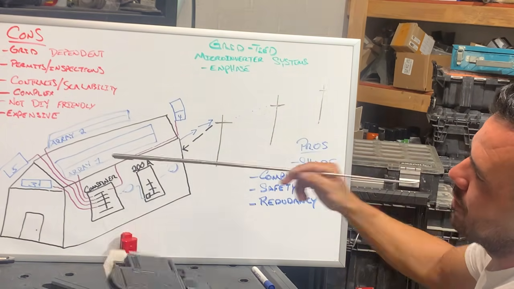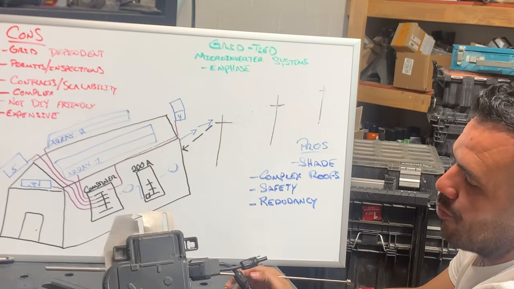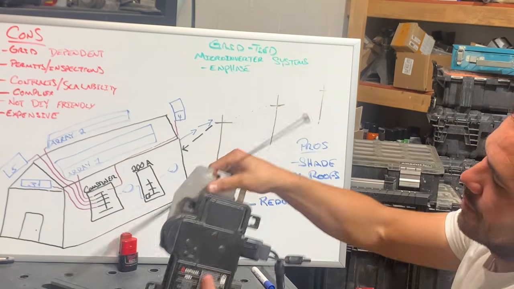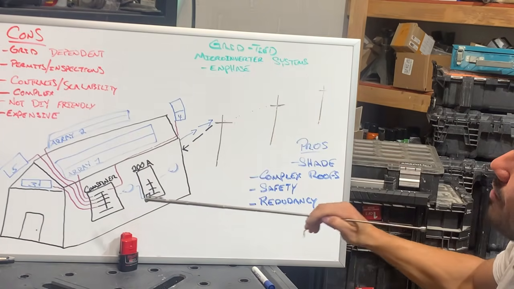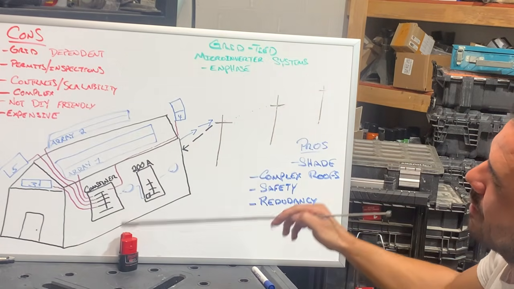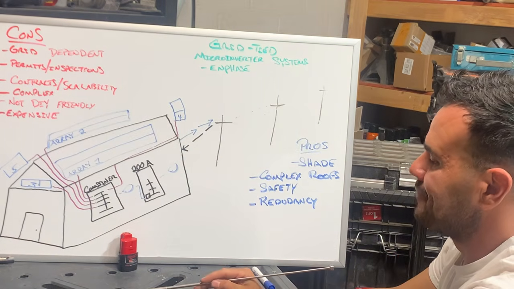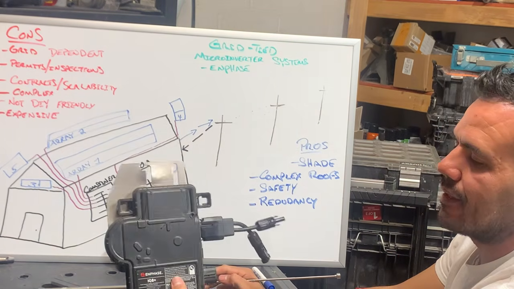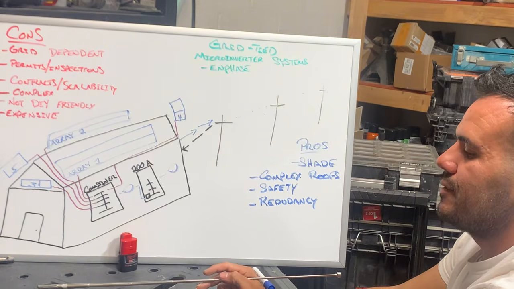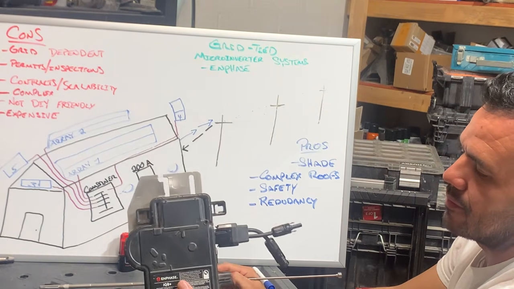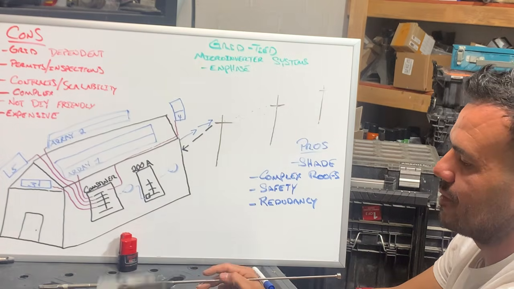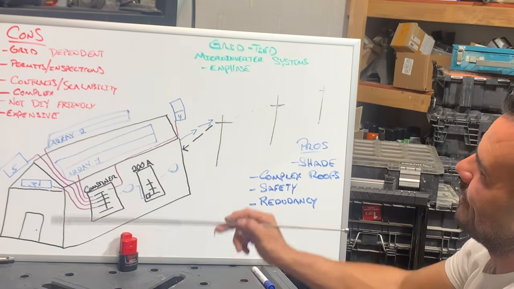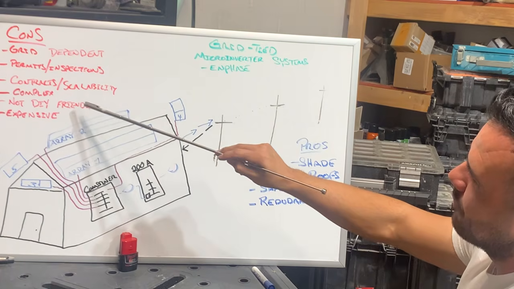And with all those connection points, they tend to be more expensive. These types of installs are more labor intensive, because you've got to secure this to the solar panel. You've got to make a connection here, and a connection here. Now you have a combiner box that you've got to wire. Now you've got computers that you've got to link to your microinverters. So the labor gets more intense, and the complexity gets more intense with these microinverter systems. And definitely they're not as DIY friendly, in my opinion.